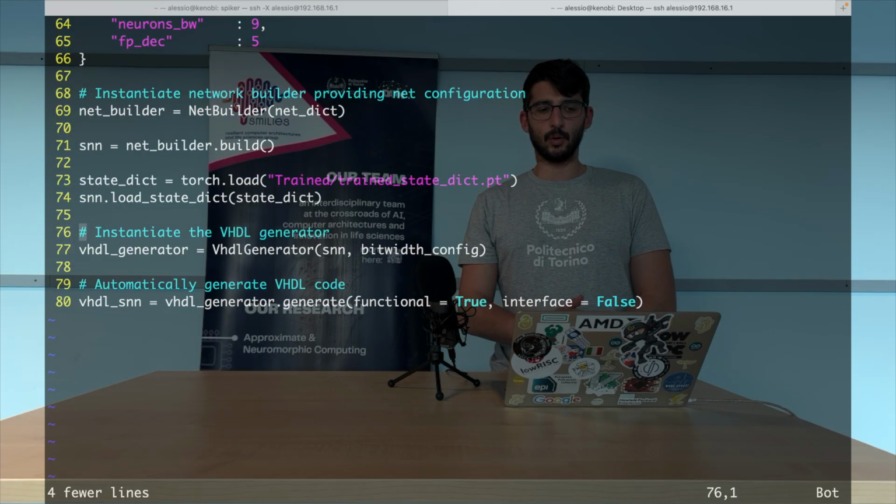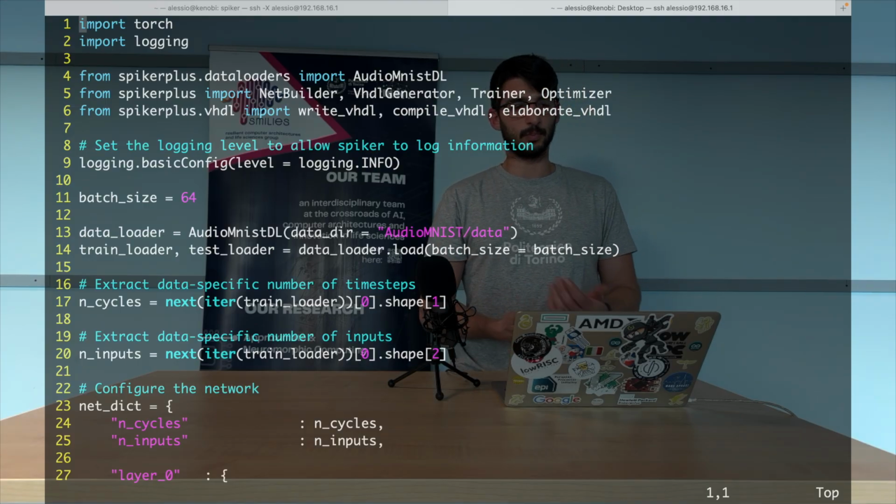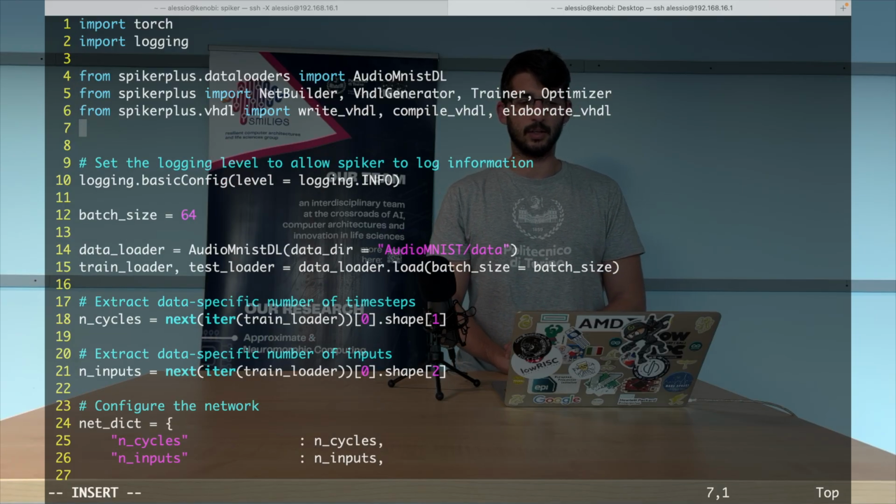And now we can import the functionalities from Spiker Plus in order to be able to test and evaluate our functional simulation of the accelerator.